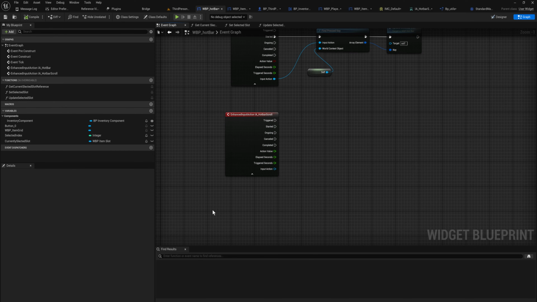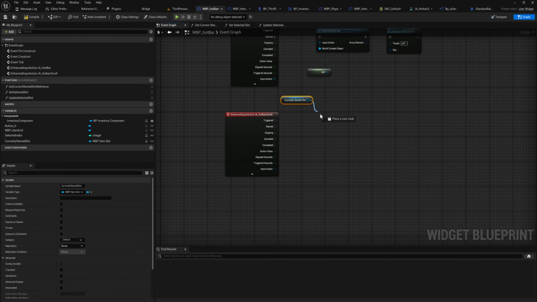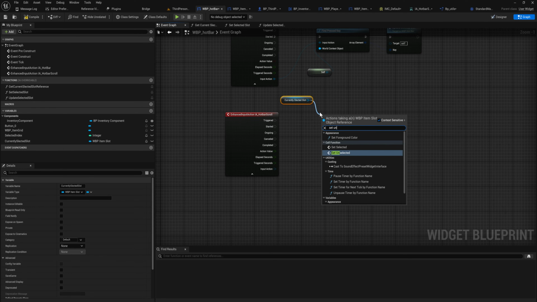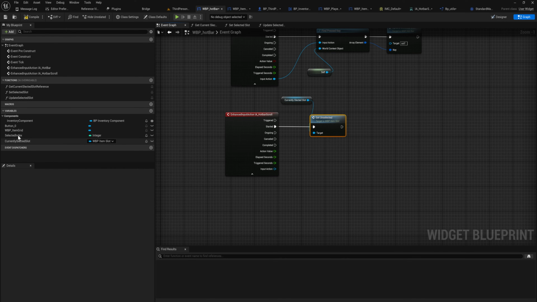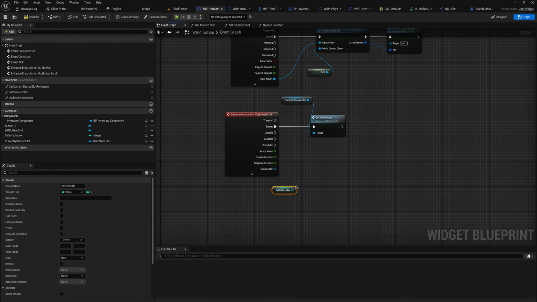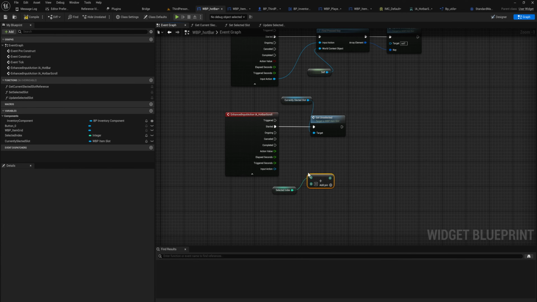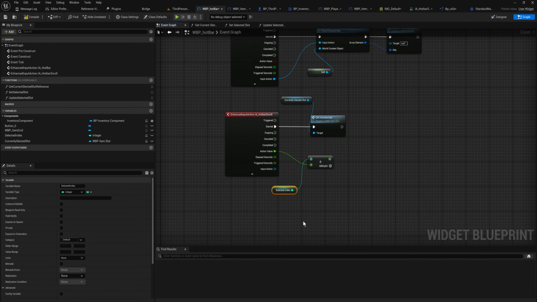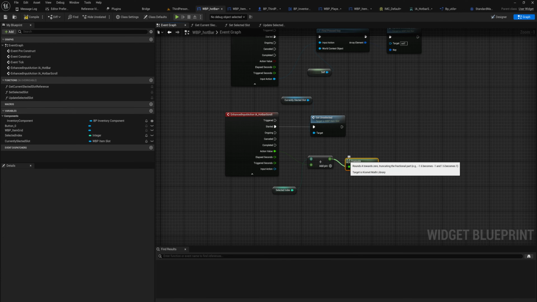We do need to write a little bit of logic for it to be able to wrap around, but that is really, really easy. So first things first, of course, we're going to get our currently selected slots, and we're going to set that as unselected. Then we'll get our currently selected index and try to see what that is once we add the input action value, which again is going to be either just +1 or -1. So it's going to be selected index +1 or selected index -1. Just to be sure we can then truncate it. Unreal is going to add this note for us otherwise anyway.